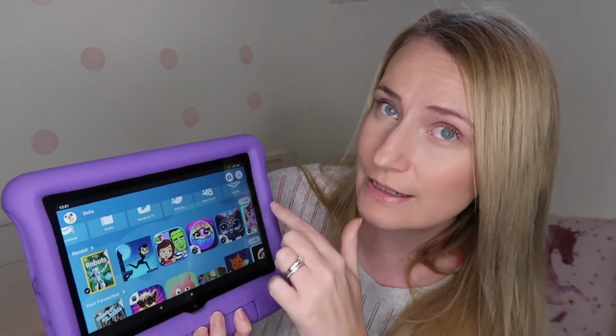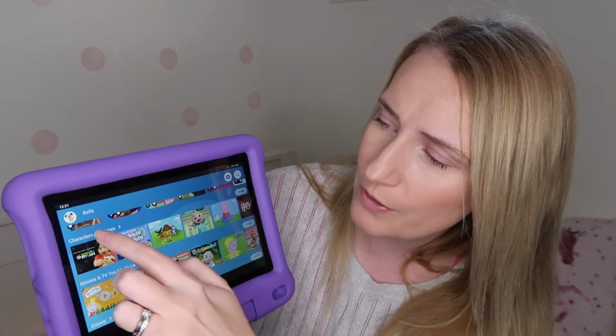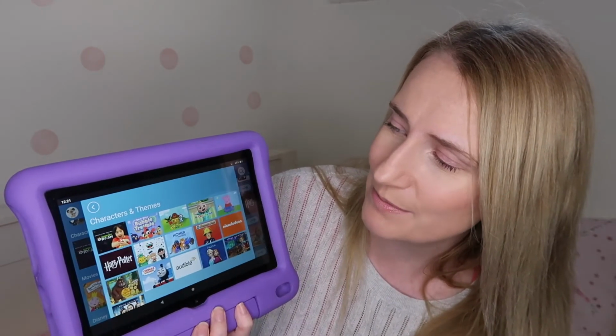They can look at their recent content that they've recently been playing with, their favourites, or they can browse things by characters and themes, which is really cool.